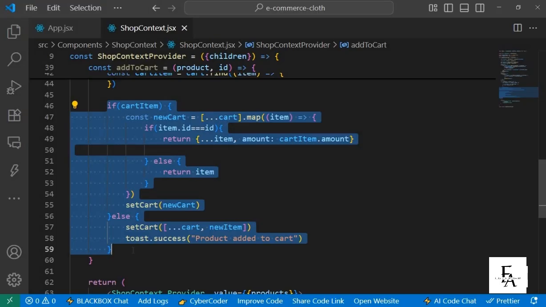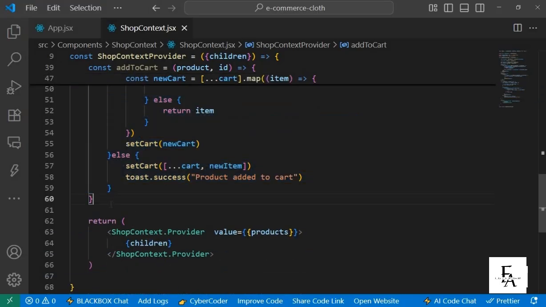If the new item that the user wants to add matches, then we're increasing the quantity. If it doesn't, we return the item as it is and update the new cart. And if the item is not in the cart at all, then we are adding it newly to the cart. So this is our add to cart function.